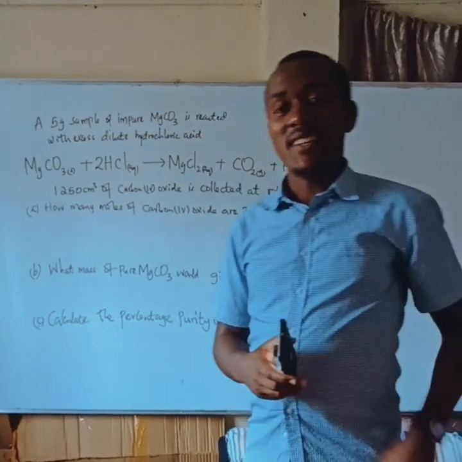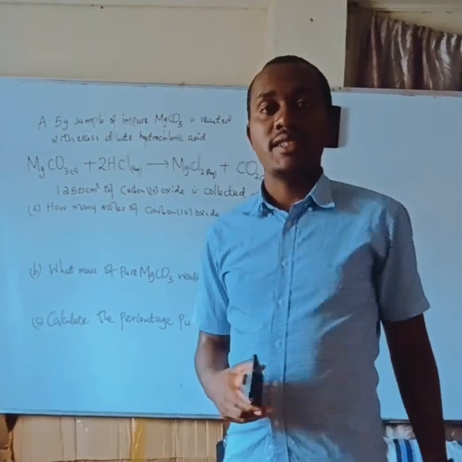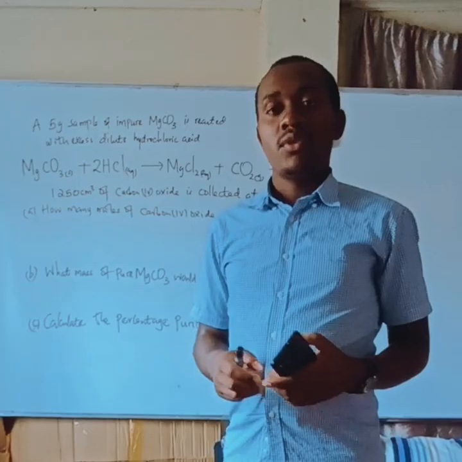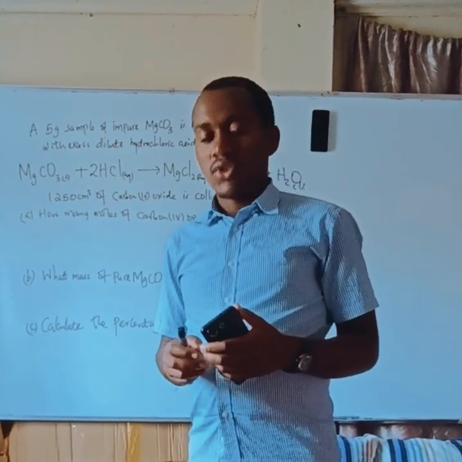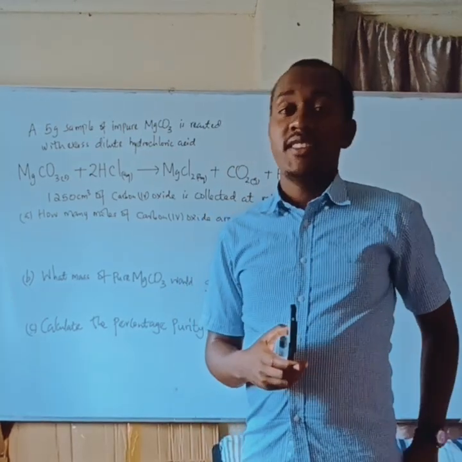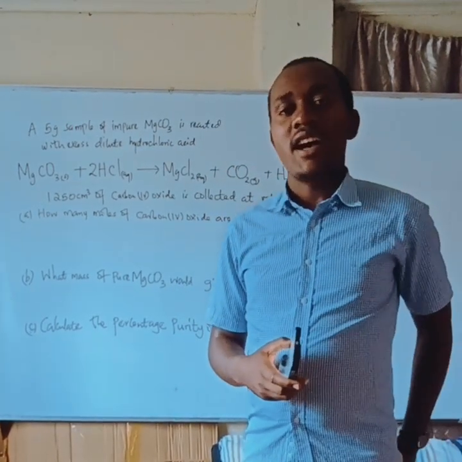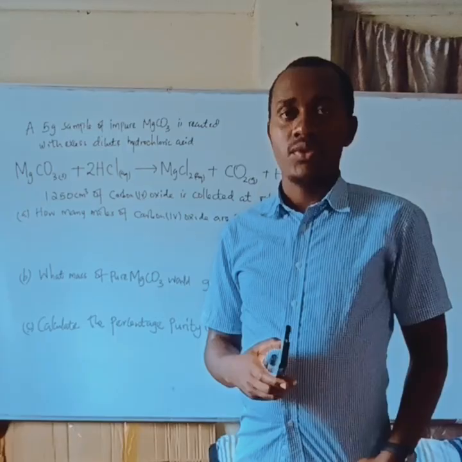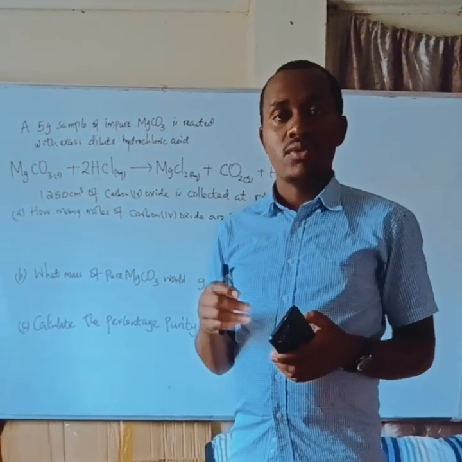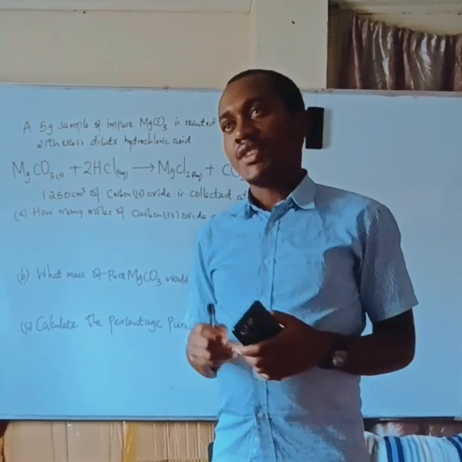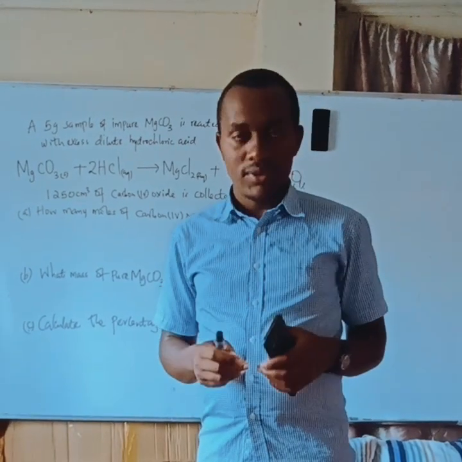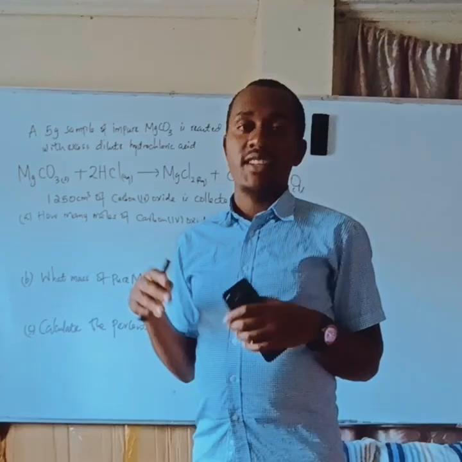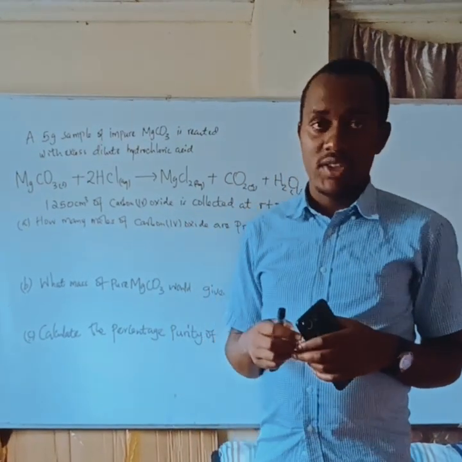Hello guys, welcome to our class today, and we're going to look at a problem of the mole, dealing with stoichiometry. Stoichiometry is the relationship of reactants and products in a chemical reaction. What you need to know is every chemical reaction's reactants and products, so we can solve this problem by using the knowledge that we did before.